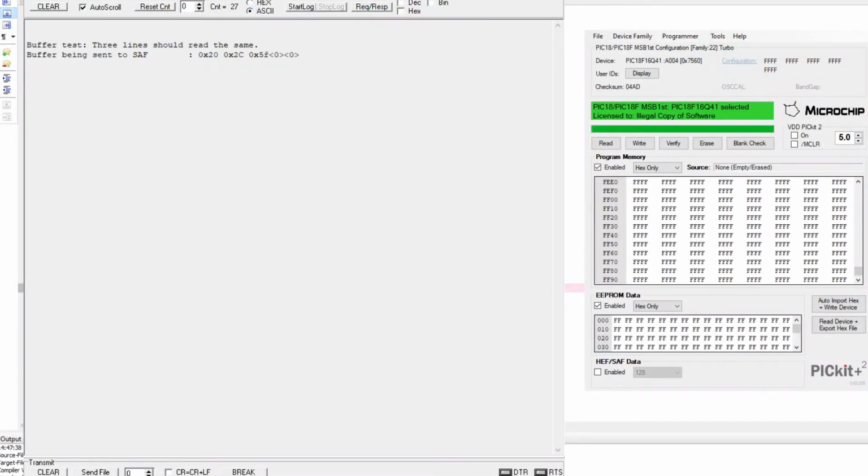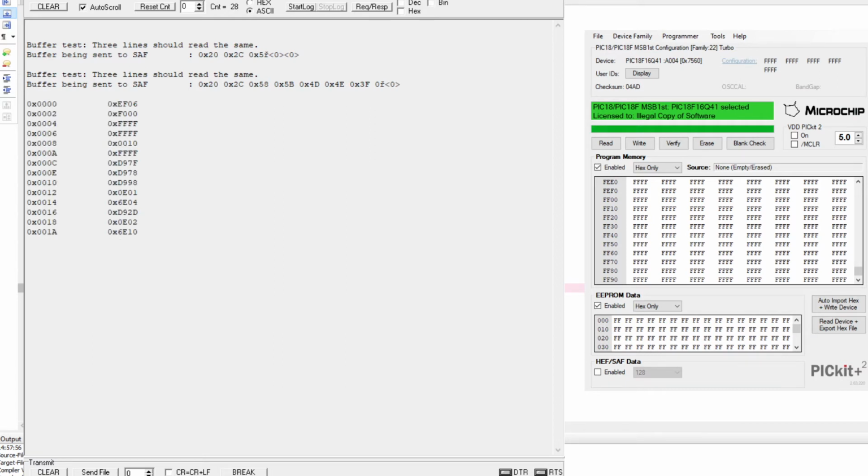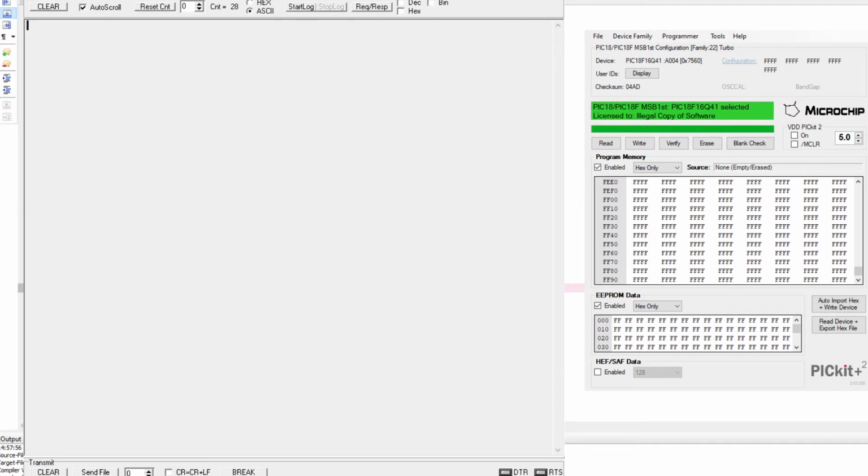Switching out to another view, I've got a terminal now on the left and a PICkit on the right. And we can see that we've got some action. What I'm going to do is just erase that, kill the power, and just do it again for us, okay? So that we can see it all happen in slow time. Here we go. There we go, excellent. Now, on the screen here, I've got the address 00 through to 1E.